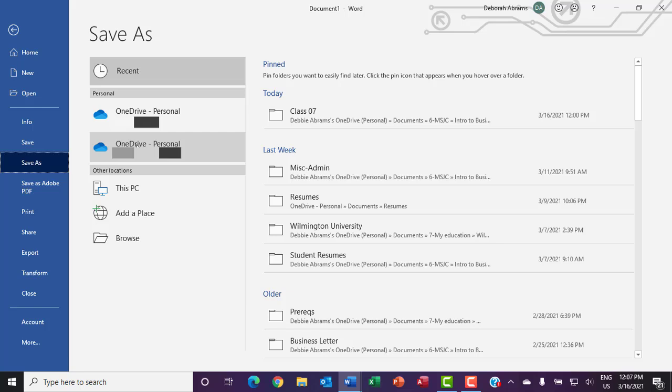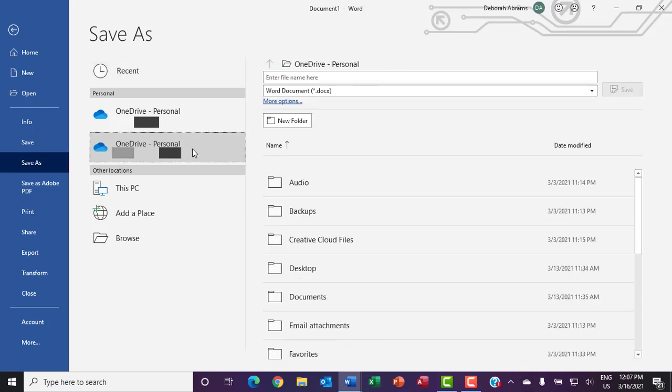I don't recommend that you save things on your desktop. It just gets cluttered, and if your computer ever crashes, a lot of backup devices don't back up the desktop. So go ahead and put it in My Documents. If you have a cloud location, so if you have Microsoft 365, it came with OneDrive. So you're going to want to use that. So I'm going to click on my OneDrive, and I'm going to give it a name.